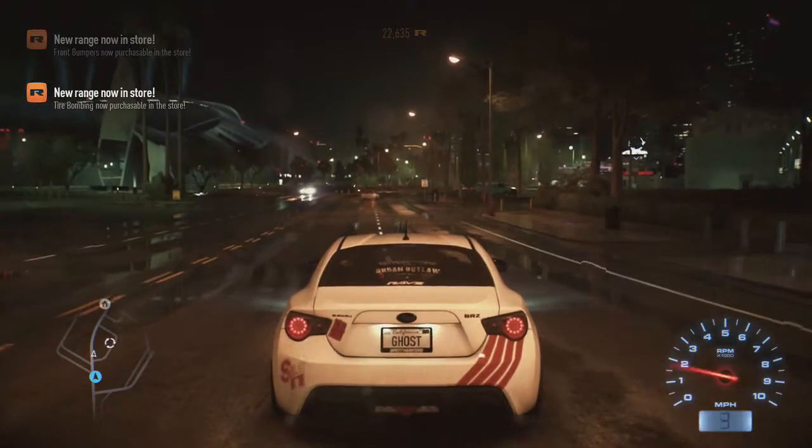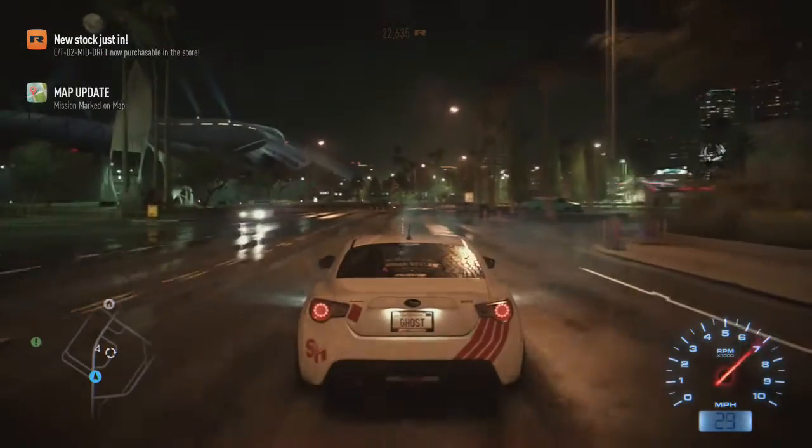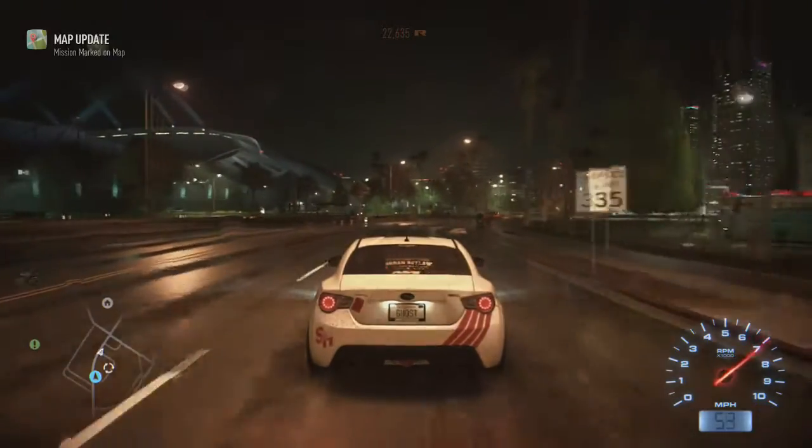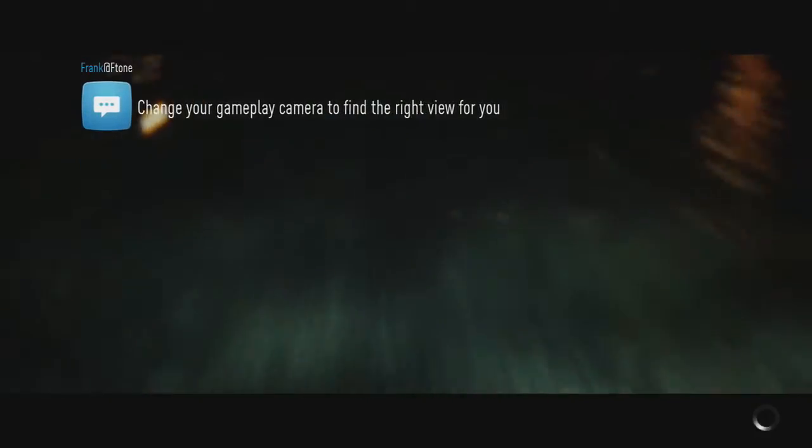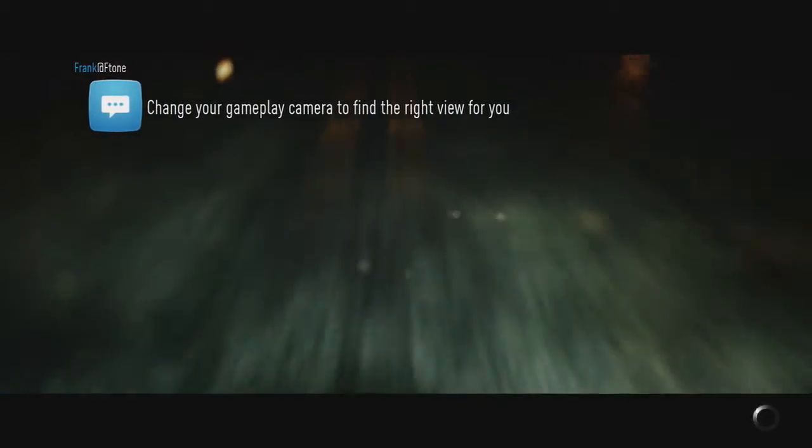Narco! Oh, wait. Which way are you going, Narco? Is that an actual person? Nah, it can't be. So what have we got next on the map? We need to meet Spike at the Longhorn.